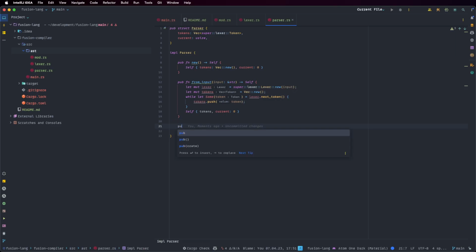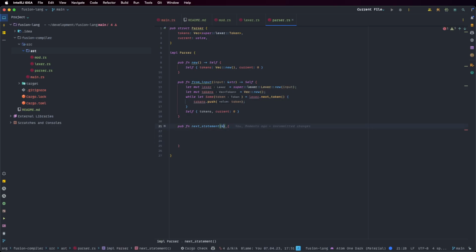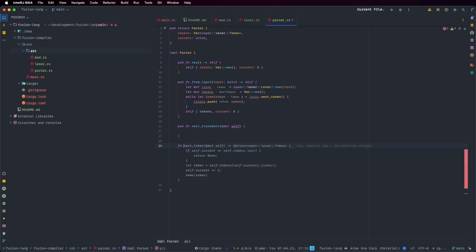And the next thing would be to say pub fn next statement. It's just going to take a mutable reference. Next statement. For now, we only have one statement kind. So I think here a peek method would make sense.